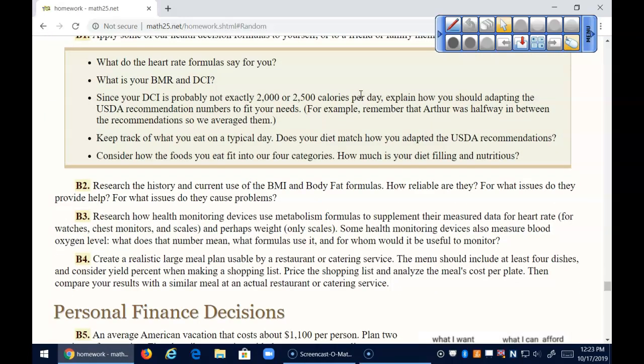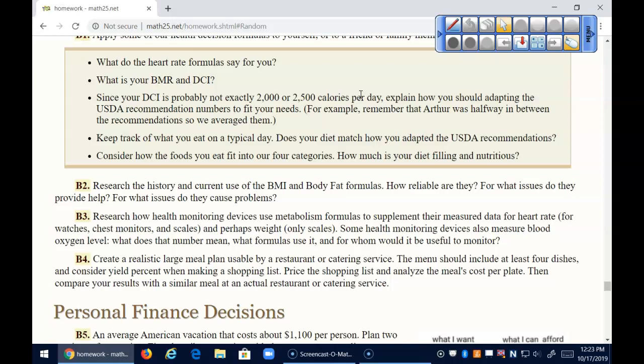So, number 2, as long as we're reading these in class, the BMI and body fat formulas we don't use because there aren't any that are great for individuals. They have their uses for demographic data, analyzing large populations, but for individuals, they're problematic. But the doctor's office uses them anyway. I was told mine this morning at the doctor's office. So look at that history a little more. That's not necessarily a math problem per se. There's not going to be any numbers you're crunching here, but that's a good thing to know about, especially if you're here because you're going into nursing.